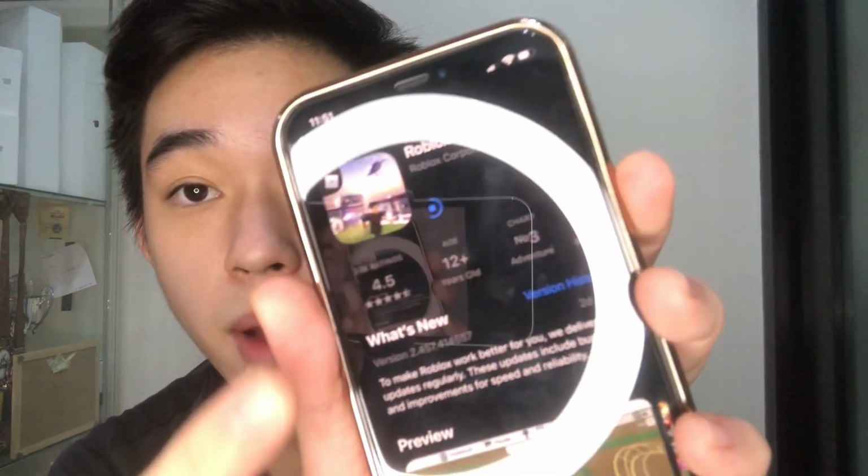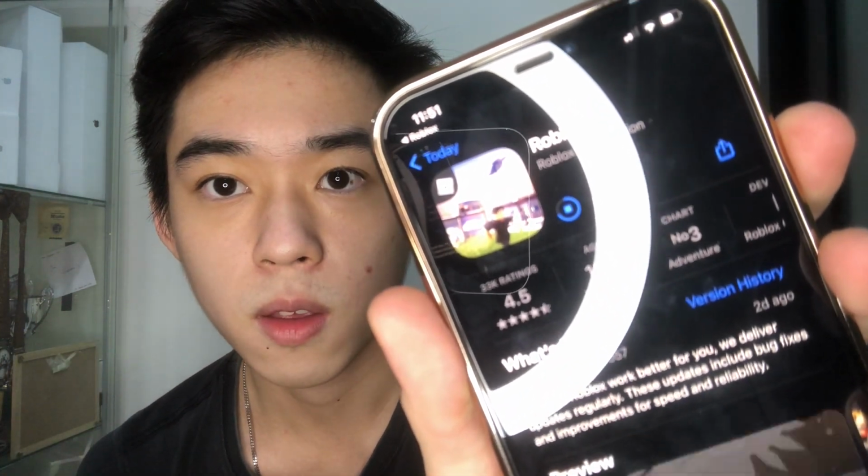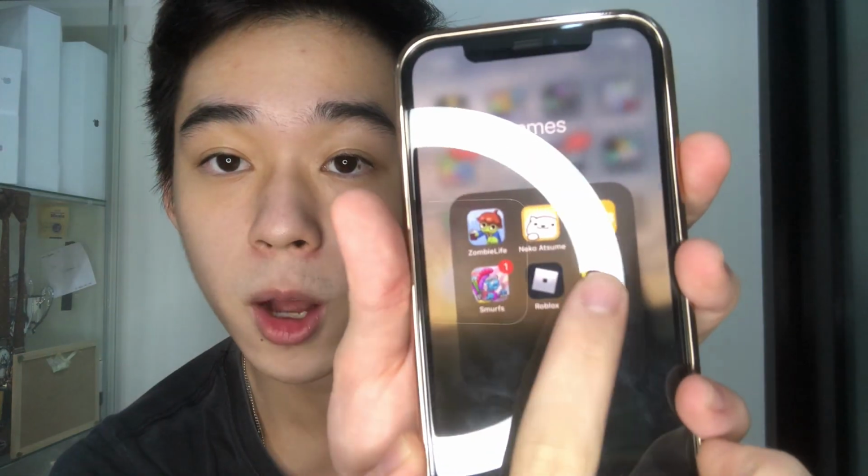Okay, let me just say another thing about this phone that's really amazing is the speed. Like, I'm updating Roblox, for example. Don't judge me, I play Roblox. Look at how fast it is. Okay, it's not that fast now, but it was really, really fast. Oh, and it's done. Okay, so one of the new highlights with your iPhone is the speed, and honestly, I've seen people play games on it and it's amazing, but I don't really play many games, so we're gonna test it out with Among Us.